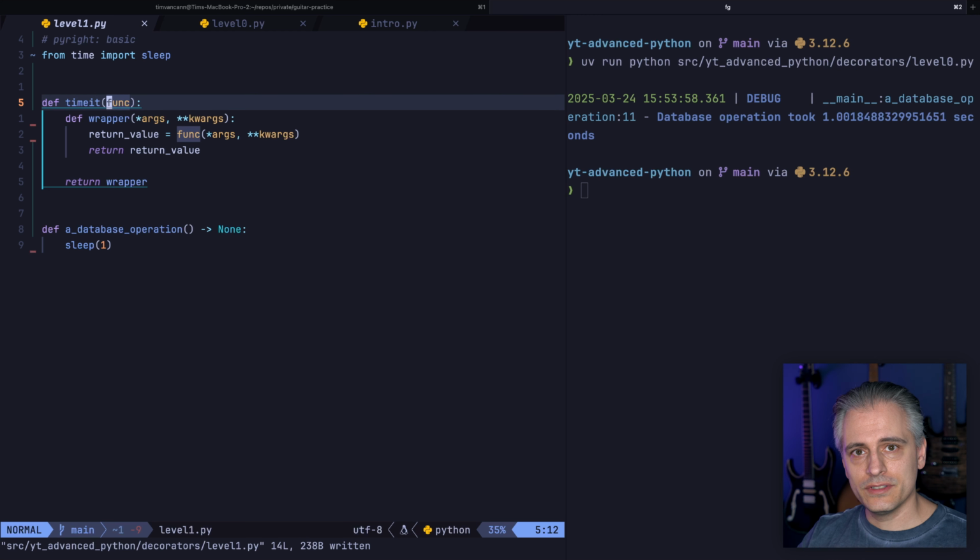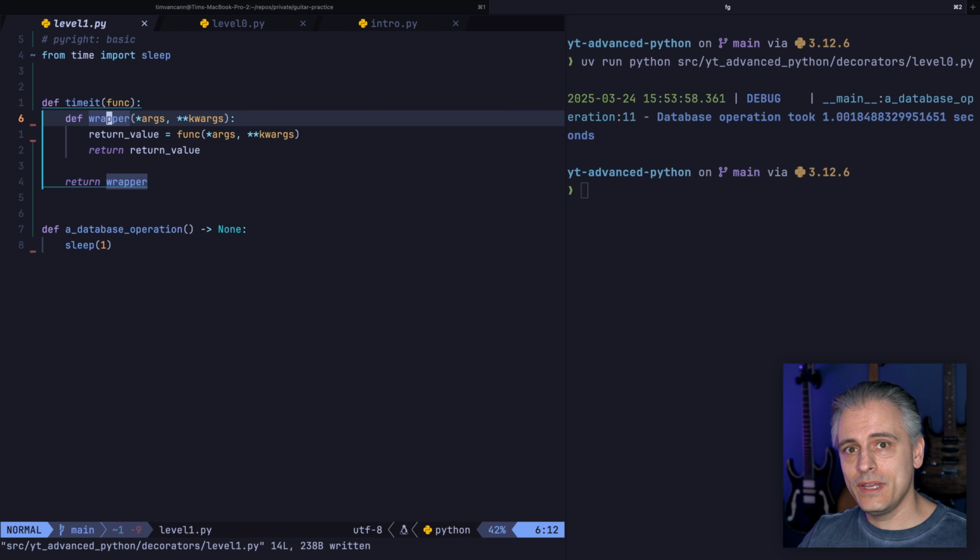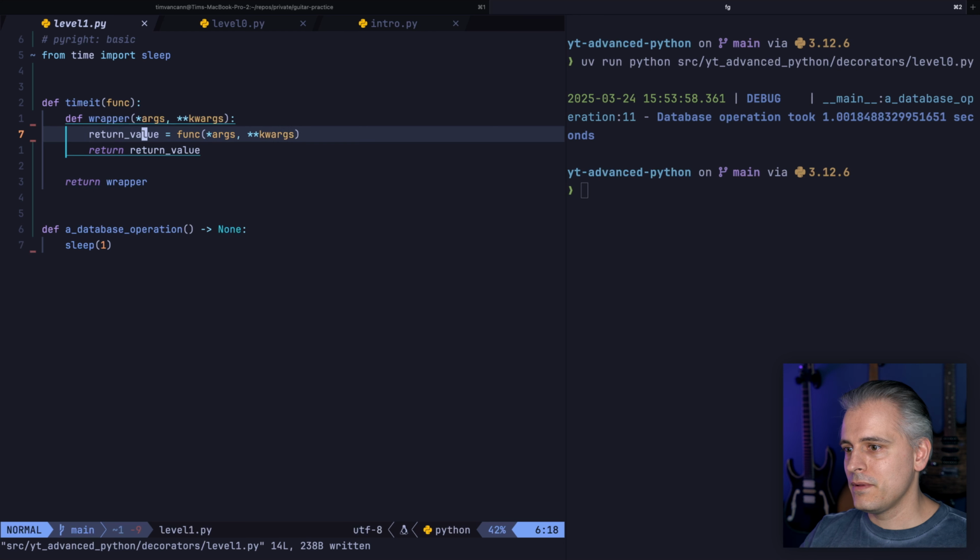The timeIt function takes the original function as function argument. Within that function, we can define a second function, usually it's called wrapper, which takes a bunch of arguments and keyword arguments. And then within that function, we're going to call our original function with the arguments and keyword arguments that we've passed in.